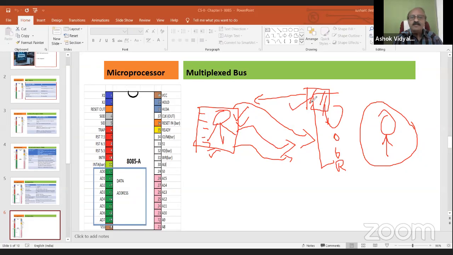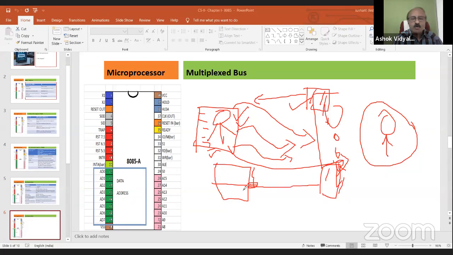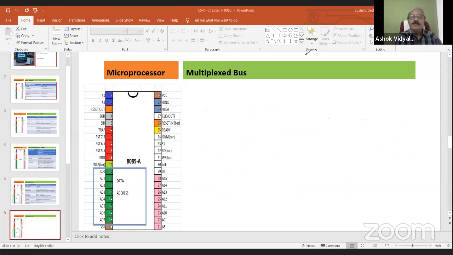So as soon as I ring the bell, suppose you are studying a lesson and have completed up to half the way. You will remember, "Yes, I have completed up to this." You will go to the door, open it, and whatever communication I want to do with you, we will do it. Then you come back and resume. Will you start reading again from the first line? Obviously not. You will start reading again from the next one. This is the concept of interrupt.